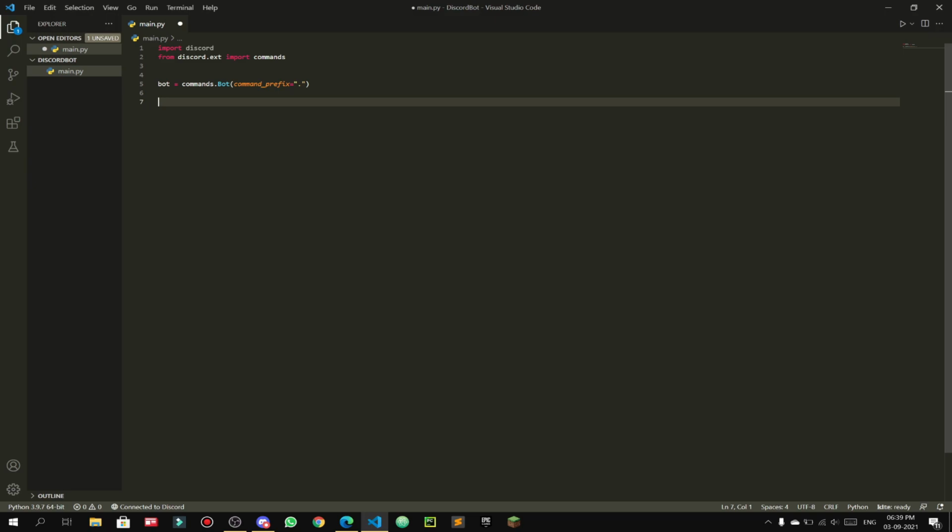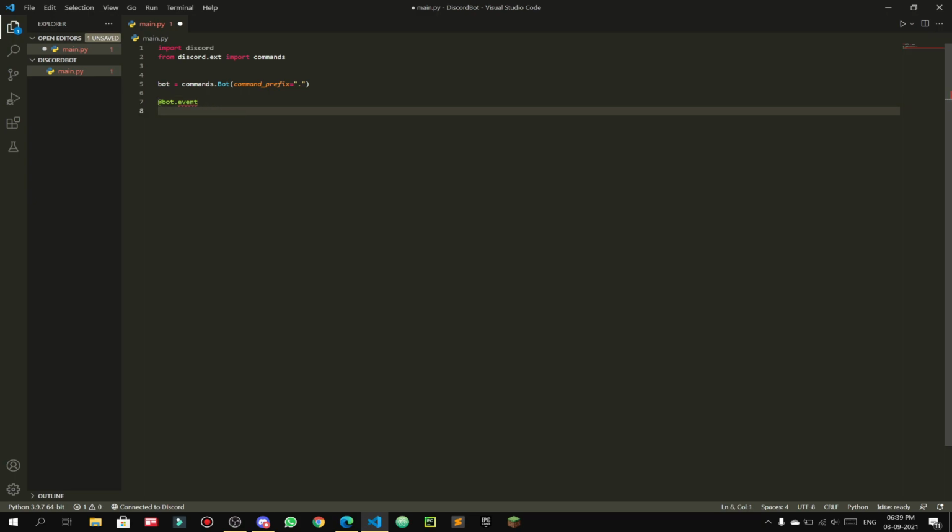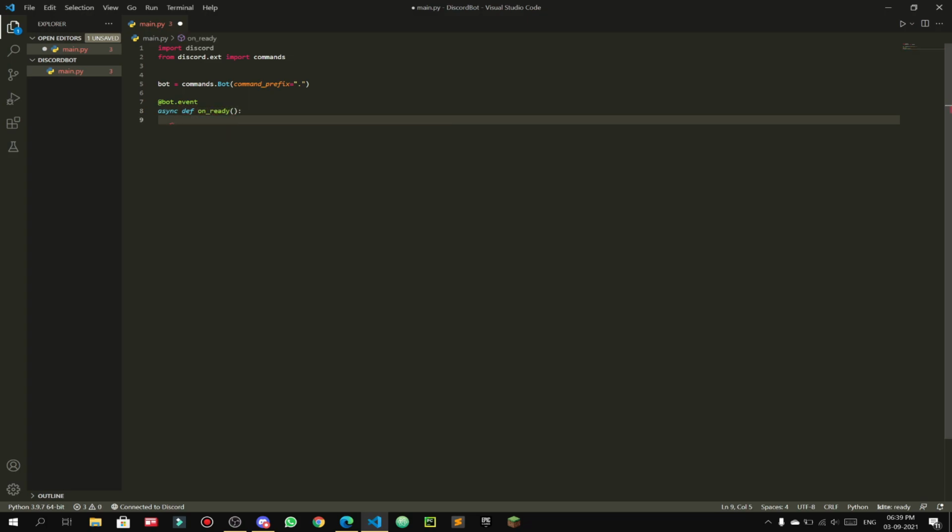So now let's create an event. So add @bot.event, and then you want to give space, and sorry for that, let's just come back. And then you want to pass async def on_ready and open parentheses and then a colon, and make sure the bot variable and the bot in the event is same.